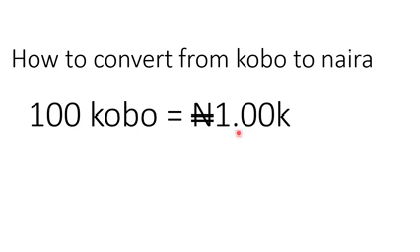In actual sense, we could have 1 Kobo, 2 Kobo, 3 Kobo, but we just said that the basis for conversion is 100 Kobo, which is equivalent to 1 Naira. It therefore means that we could have between 1 Kobo to 99 Kobo until we get to 100. So we have these two zeros as provisions to accommodate from 1 Kobo to 99 Kobo. So 100 Kobo is actually 1 Naira, 0 Kobo. Having said that, the decimal point separates 1 Naira from any amount of Kobo that is not up to a Naira. So we could have 99 Kobo. So that's the function of this decimal point.